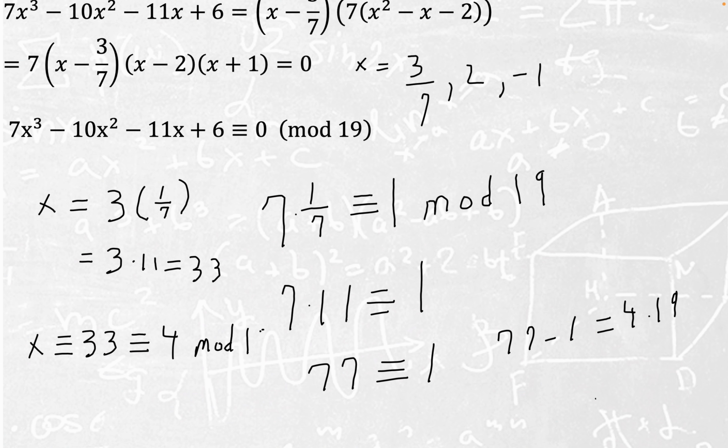Okay? And so that's normally what we're looking for, the smallest positive value that's less than 19. I mean, 33 is an answer, but we look for the reduced congruent, or whatever they call it, the reduced residue, least positive residue. And so 14 was the hard part. In other words, 3 times 1/7 is equivalent to saying 14 modulo 19. And so our two solutions, as far as the overall answer to this congruence goes, would be 14, 2.